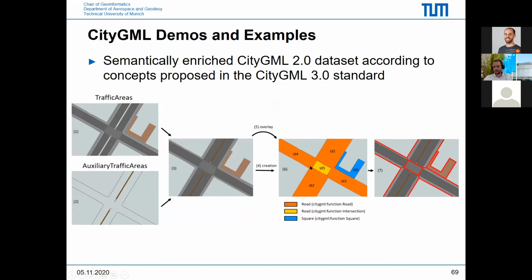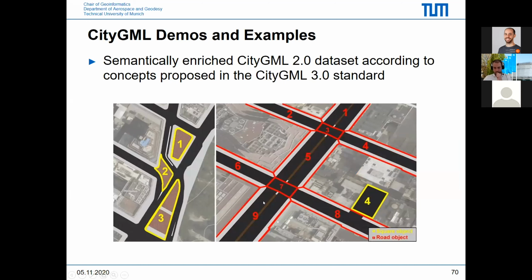The orange geometries would represent a section, the yellow geometry would represent an intersection, and the underlying traffic areas or auxiliary traffic areas would be linked to those sections and intersections, just as I explained in the beginning of the presentation. So this is what the resulting small dataset would look like, and we already transformed this to a CityGML 3.0 test dataset, so to say, and you can find this for download within the links I provided at the end of this presentation.